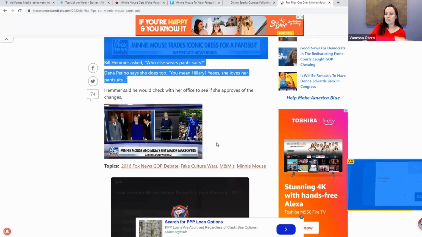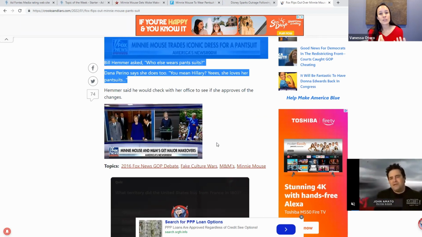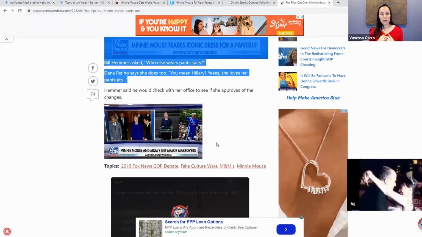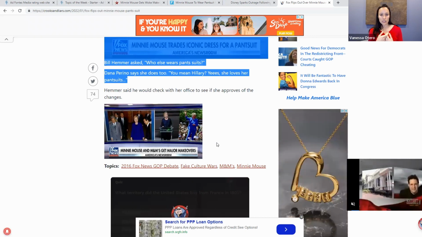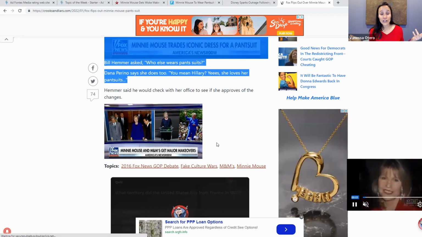But what the left likes to do is make fun of the worst things that they say over on the right. And this is a pattern we see. Sometimes on the right, they'll make fun of the worst things that they say on the left. And it just turns into this war of saying, haha, look how wrong and bad the people on the other side are. And again, about what? About freaking mouse pants. So if your Twitter feed or your Facebook feed was full of just the right-wing articles about Minnie Mouse or just the left-wing articles about Minnie Mouse, if you're on the right, you'd be like, oh, the left is trying to destroy the fabric of society and distract from the Biden administration because of all the changing of the fictional characters' clothes.